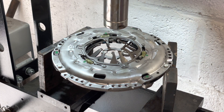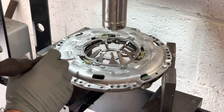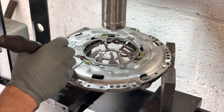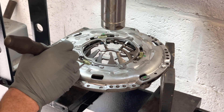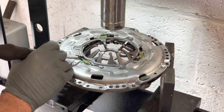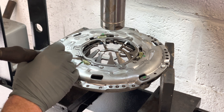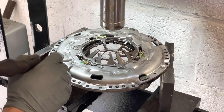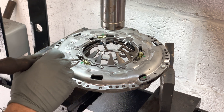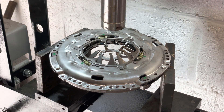This is a lock style self-adjusting clutch and it's important to make sure when you install it that this edge here is in line with here, because they can become de-adjusted sometimes in transit. If you install them you get a funny pedal, or you can't take up drive, or you have some sort of an issue. It is possible to reset them all the way back past this green mark using a workshop press.